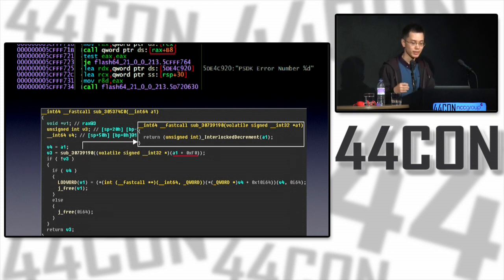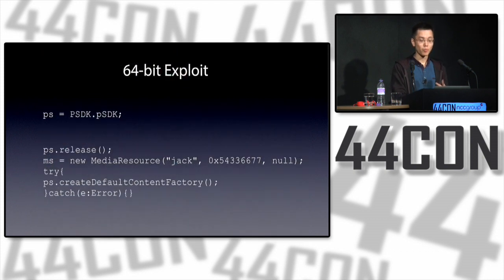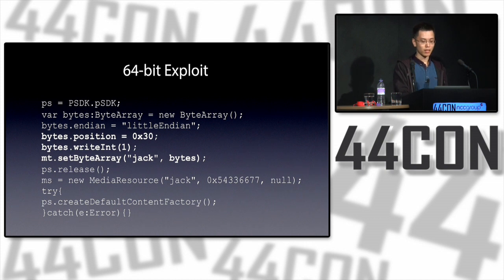So this is very like 32-bit, but unlike 32-bit, it is not the 4 hex offset, it is the F0 hex offset. And we cannot control this part of memory with media resource itself anymore, since media resource is only 30 or 40 bytes long, it cannot cover the F0 hex offset. So we need to occupy this part of memory before PSDK is actually released. That is not difficult for us, and we just need to invoke setByteArray one time before PSDK is actually released.